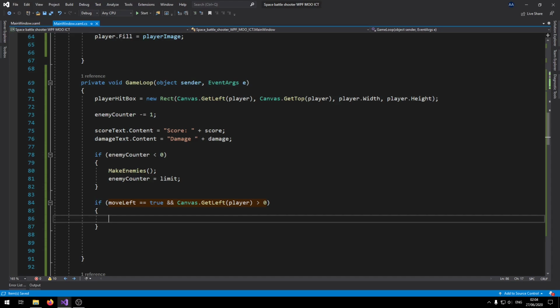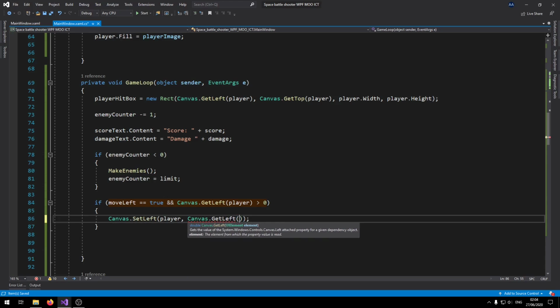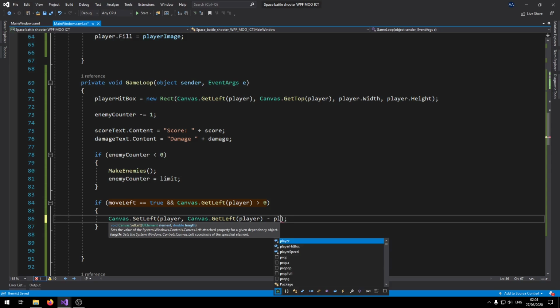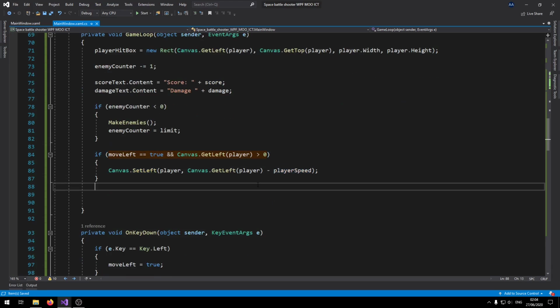So player is still inside the canvas. So we can say canvas to set left, player left, player minus player speed. Okay, so we are still able to move it towards the left of the screen.